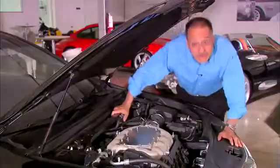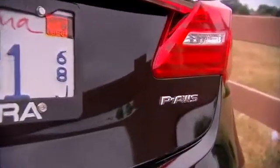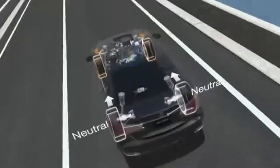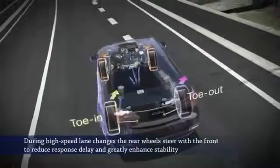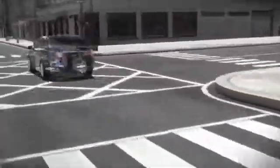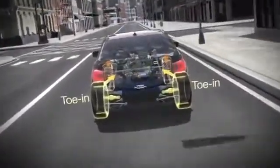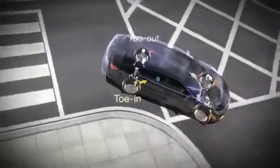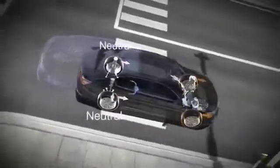What this car does have at all four wheels, that you may have noticed on that badge on the rear, is four-wheel steering. Honda's been into that for a long time, but this is different. They can point the same direction as the front wheels for lane changes, or opposite direction of the front wheels for cornering. When you jam on the brakes, the rear wheels go pigeon-toed, so you're basically dragging the rear end instead of rolling it to help scrub off speed. And finally, there's also Agile Handling Assist, which uses braking, not steering, on an inside wheel to help vector you in around a turn.